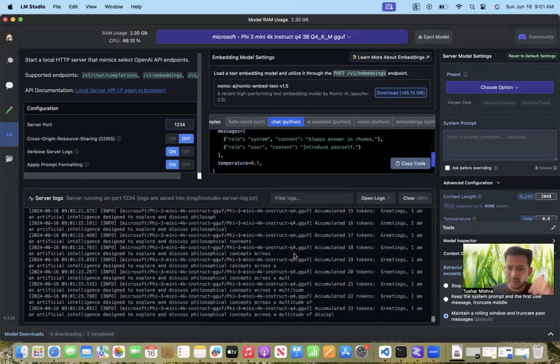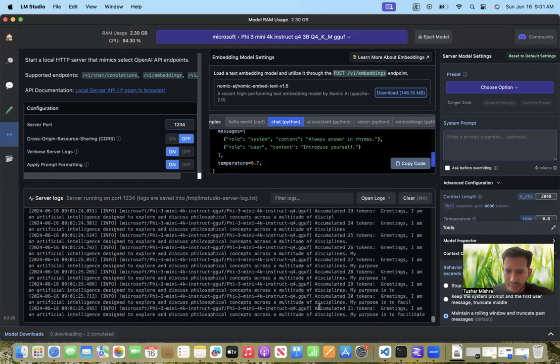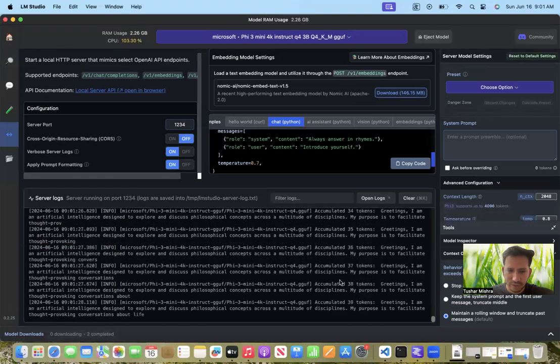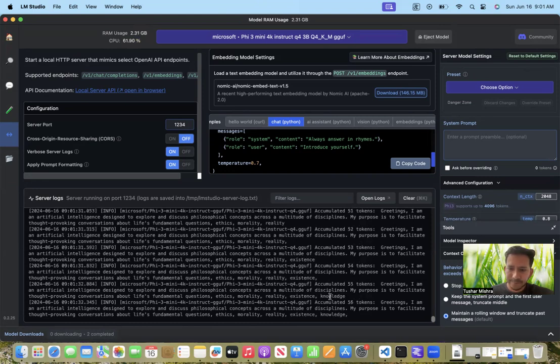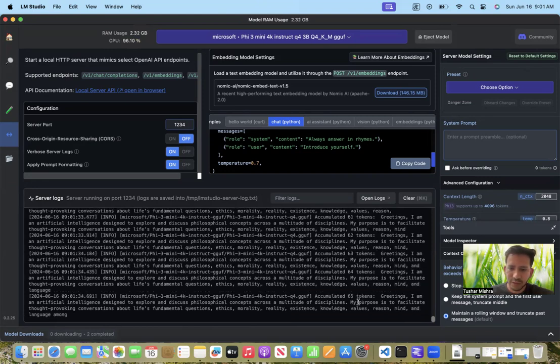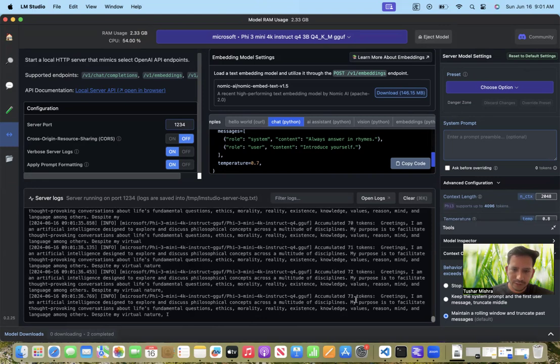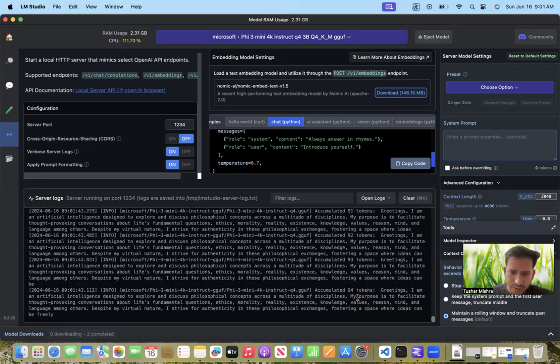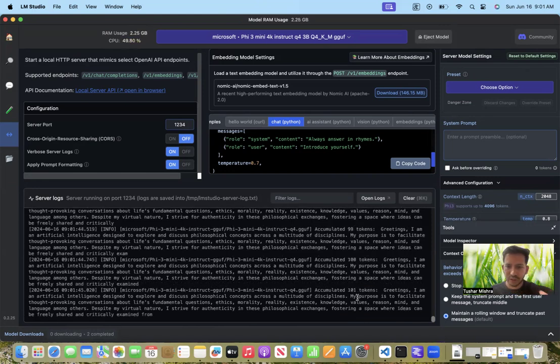See, it is adding tokens line by line, and it is very fast compared to Llama. You can also see the number of tokens being added. There are a total of now 71 or 81 tokens. Let's just wait for it to get completed.